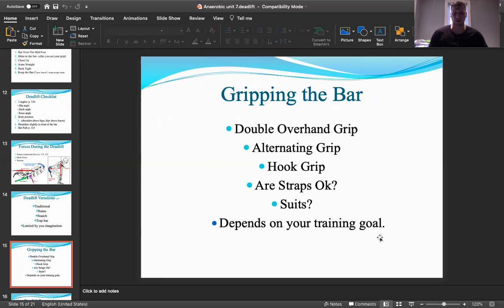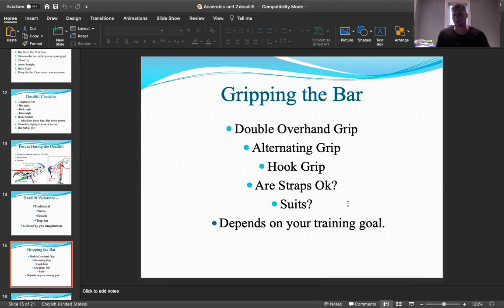So is the double overhand grip the most preferred? For general fitness, probably. If you're trying to get a little bit stronger of a deadlift and your grip is limiting your deadlift, then an alternate grip is not the worst thing in the world, or improper form. Alternating grip does have a higher tendency of creating bicep tears, because now one bicep is loaded, and that's going to be the hand that's supinated. Hook grip, if your hands are big enough and you can reach it, sure. It's painful at first, but as you get used to it, the pain subsides.